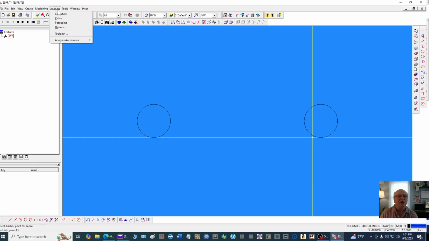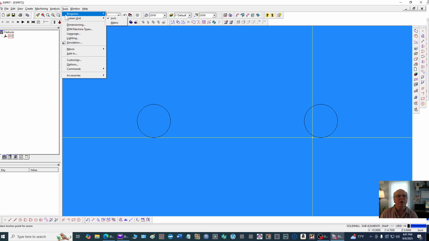Analysis, you can check the curvature of things. You can look these up in your help files. I don't use these at all. And then for tools, you have programs, system unit. Programming is you have the NC editor, which will help you to look at your CNC code output.